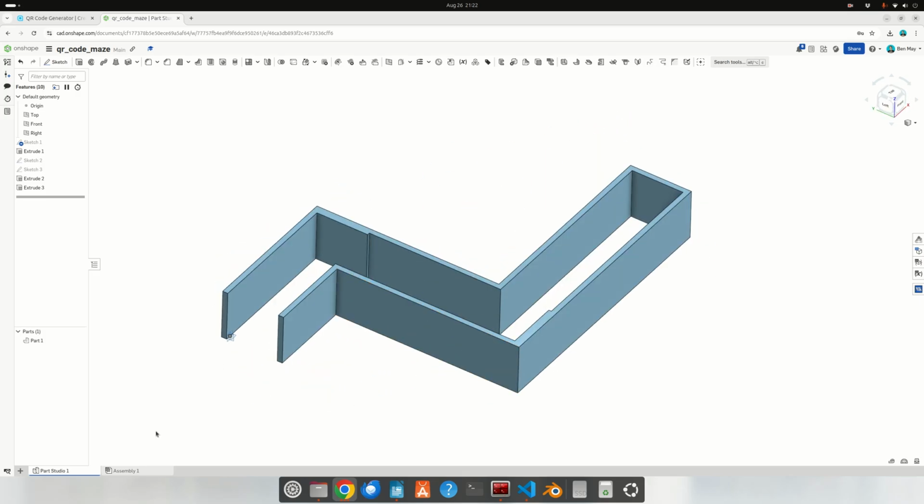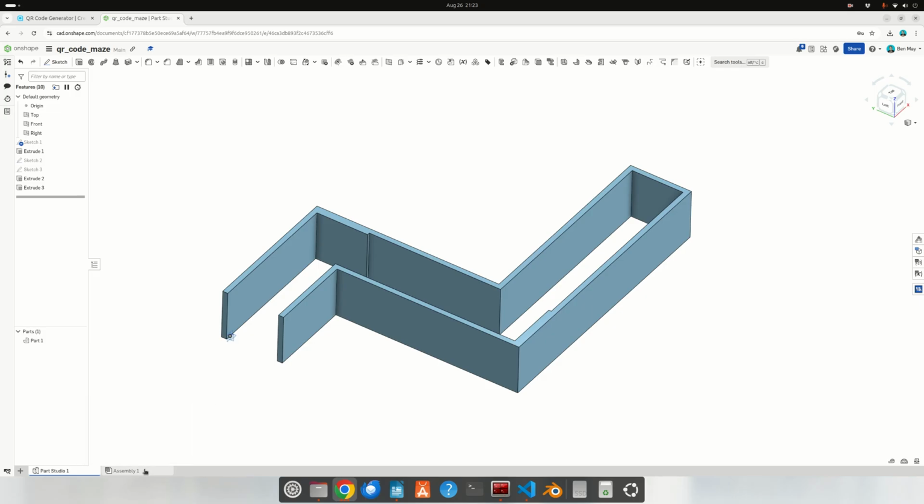So we've got our model. Before I put this into an assembly, I'm going to assign a material to it. The reason I'm going to do that is because I want it to have some physical properties for the purposes of Gazebo, like having some weight, for example. So I'm just going to make it steel, it doesn't really matter.